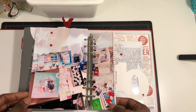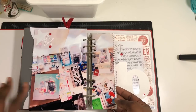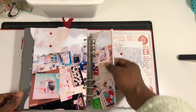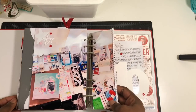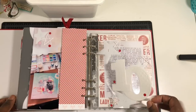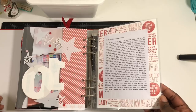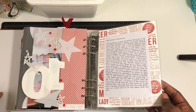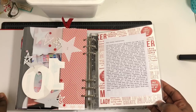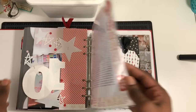Here's day 10. I did a square page and trimmed it, and it was about my crafternoon. I had the day off, and so I sat home and crafted and made a terrible mess, and then had to clean it all back up. Here's a transparency with my number, and then these stamps are from Kelly Perky. They're the Maker's stamp. I forget exactly the name of it, but you can still find it in her shop, and it's just all about being a crafter and a maker, and I was obsessed, so that's what I used as a background for my letter.